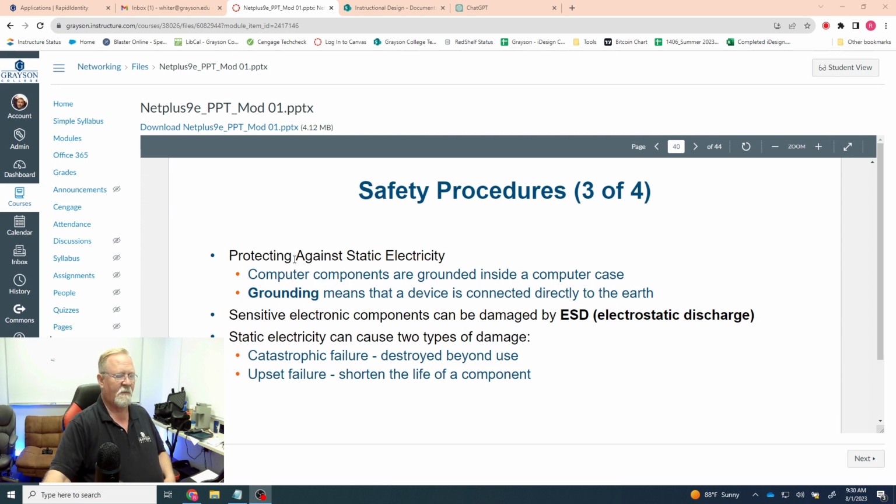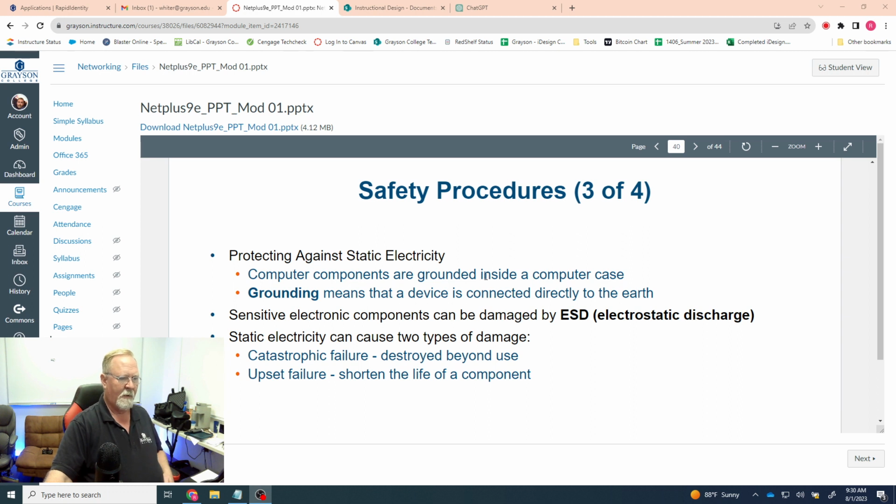Static guards. This is not so much to protect you, but it is to protect very expensive equipment. If you are a technician working on someone else's computer, and because of your inattention to detail, you fry their processor because you weren't wearing a static strap or you weren't standing on the right mat, it's your responsibility, and it's also financially your responsibility. You get to buy them another $1,500 gaming processor, so let's be careful with the electronic equipment.